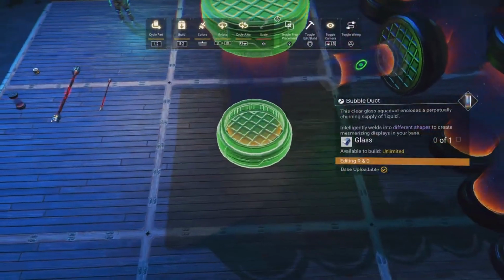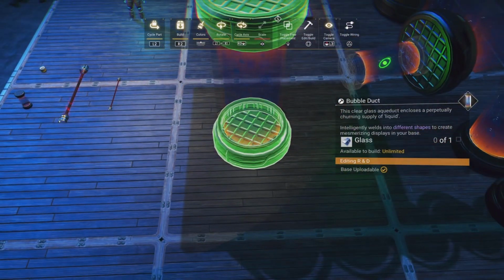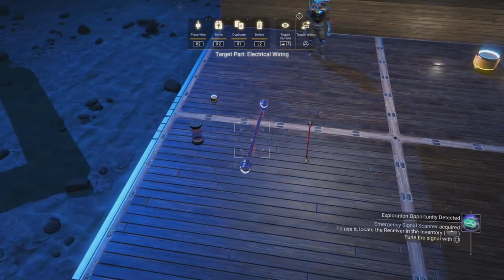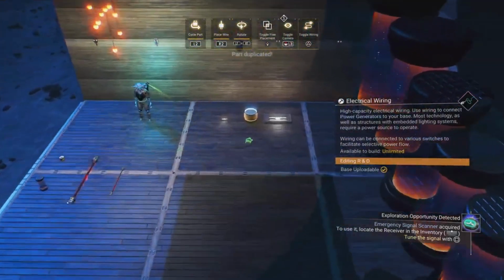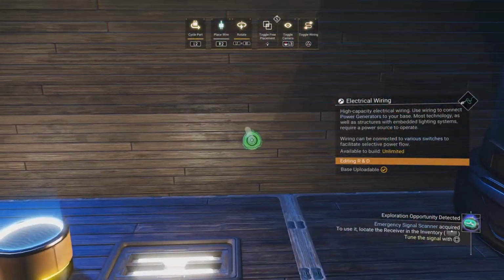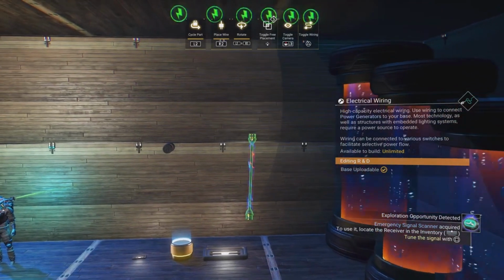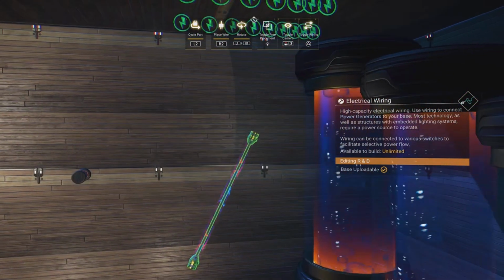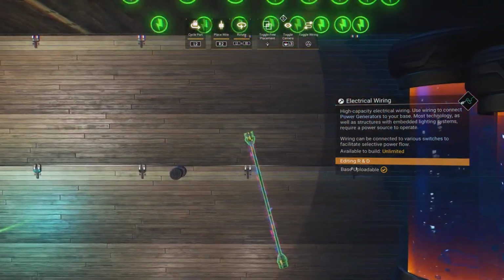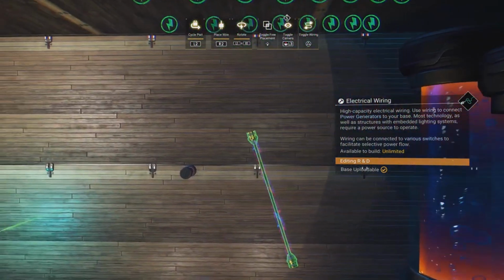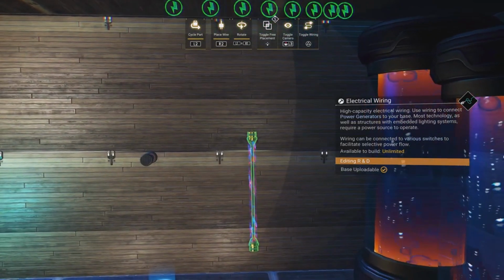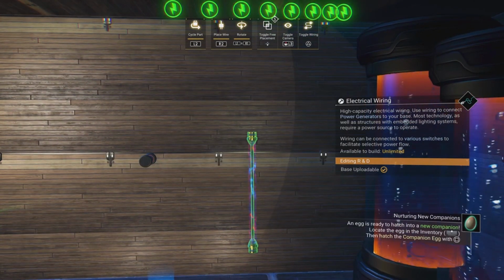Like we did before, select the part you wish to resize and store it in your cache. Once you've stored that part correctly, duplicate your large size wire, and I can run that wire on any surface that I like. And you can see this wire follows a line in whatever angle that I choose that part to be built in, in which case the part will follow the line of the wire that I'm running.